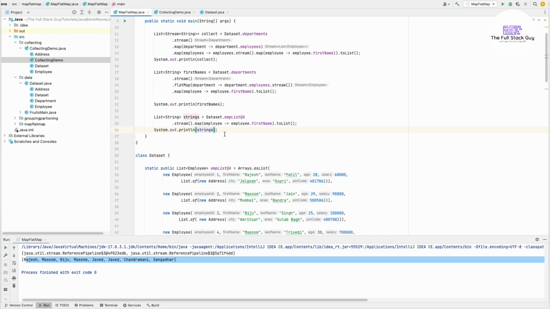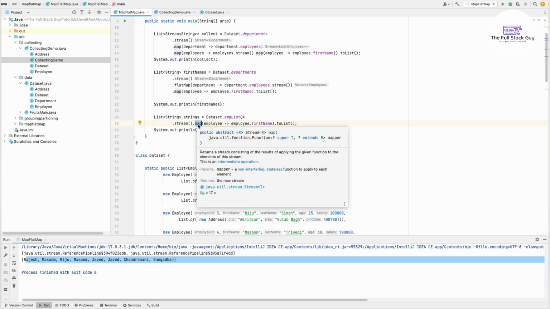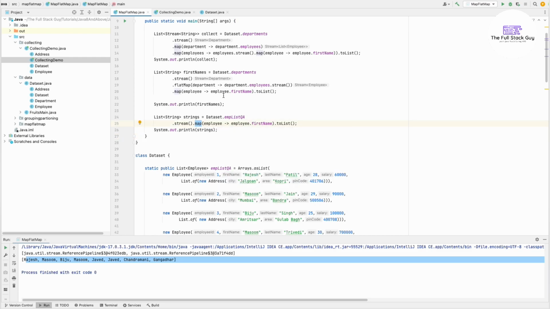Now in this you don't have a list inside a list. You have a list, the employee list. Inside that, for every employee you have a single object, the first name. So this is fine because you are just mapping: you are giving a list, you're taking the name. But over here you were giving a list of lists in the above code.